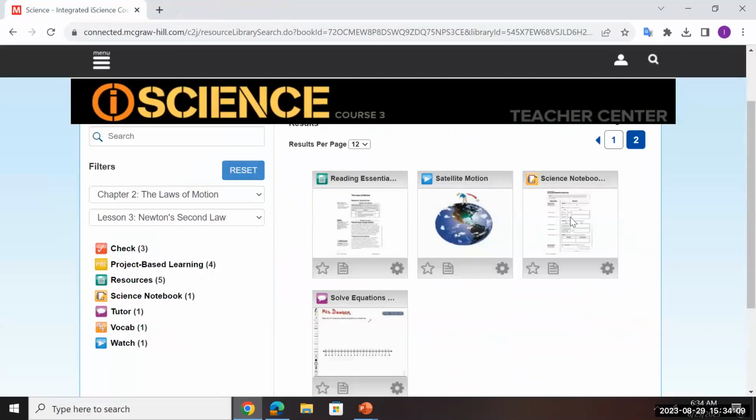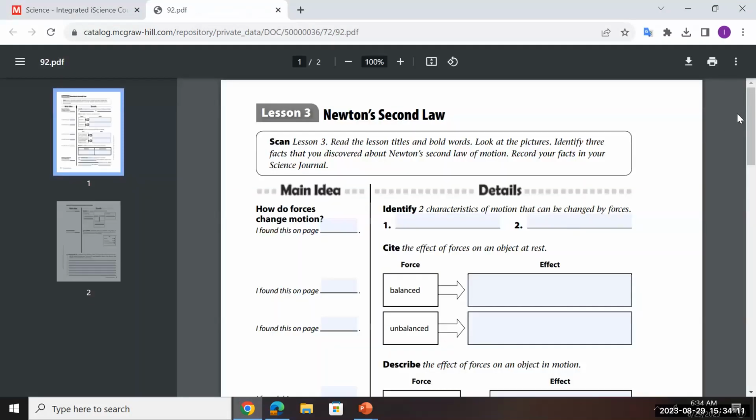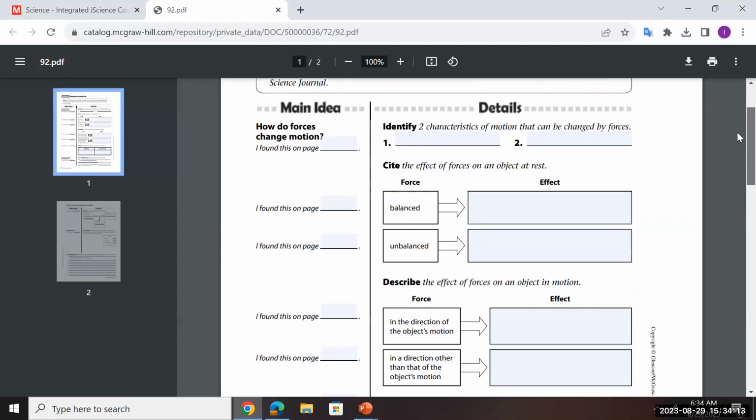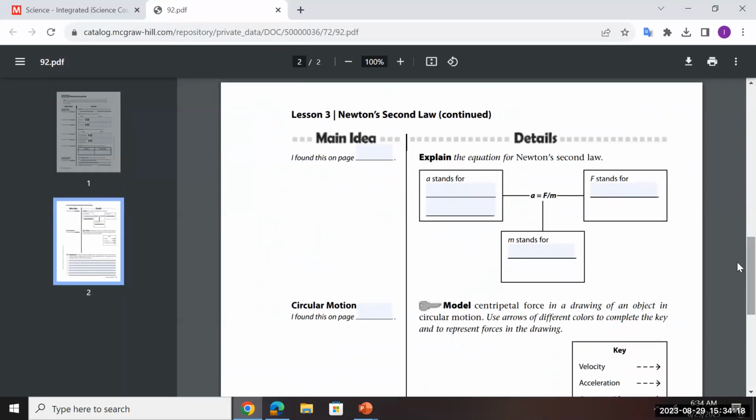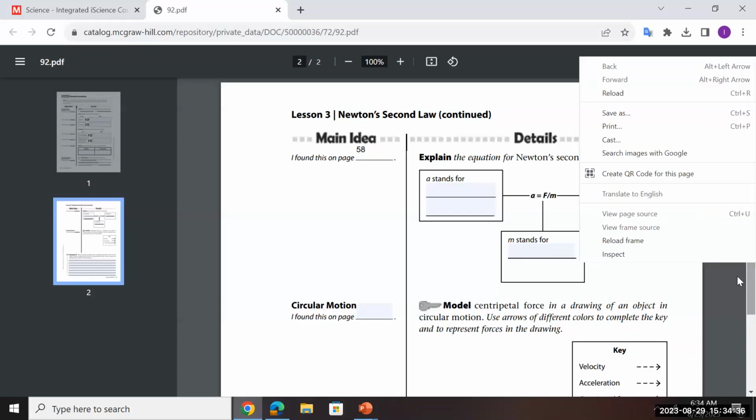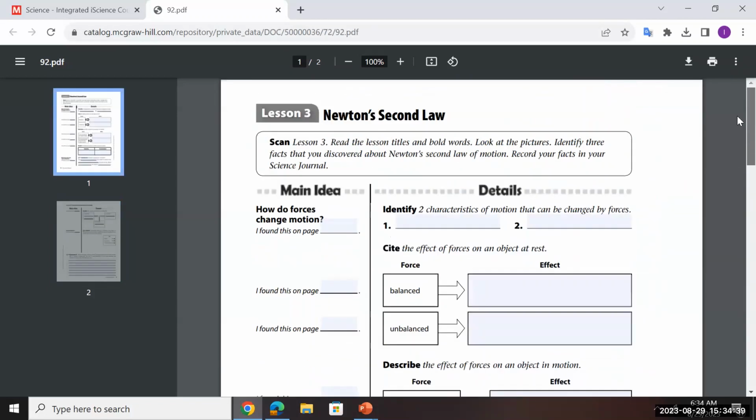And down here is the science notebook. Okay, this is the Cornell notes. Main idea on the left, keep it very clean, just the main ideas. Indent and put the supporting details. And notice I always like this found-on-page feature. So let's say I found this content on page 58. I could type in page 58 here. And now I know where to go back to get additional information on this topic. And it creates a nice interactive notebook, interactive note-taking experience for this particular lesson.